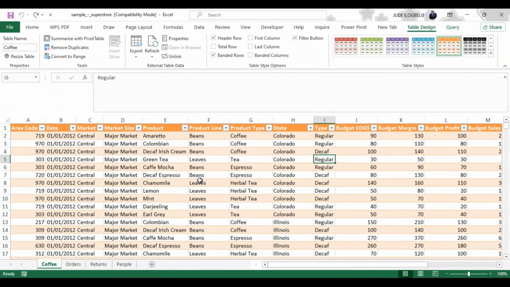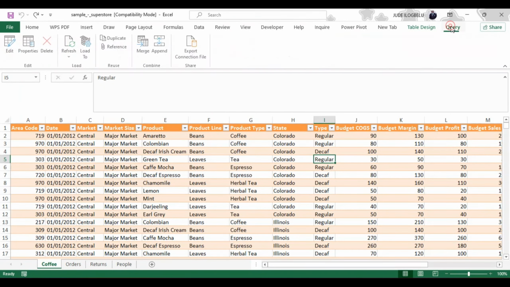This one is our coffee data, even though it is saved as Superstore, but it's a coffee data. And then we can resize it, we can summarize with a pivot table, we can remove duplicates and convert to range, we can do a lot of things with it, header row and the rest. Up to this point, even the query, we can use this query editor to do some things. So these ones are better done than explained, but they are there for you to view.